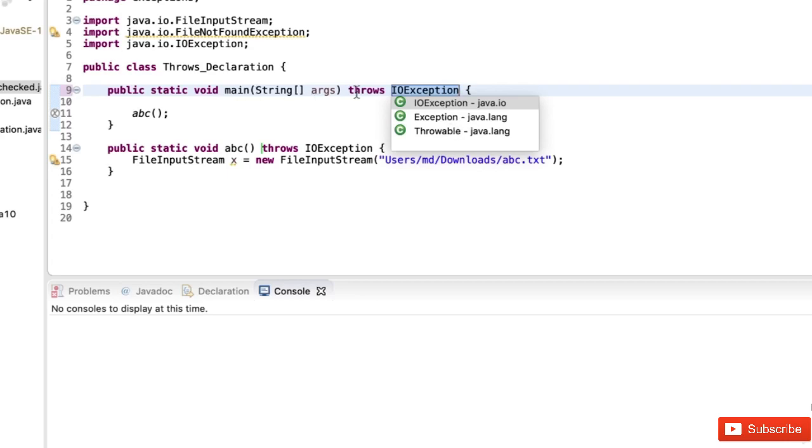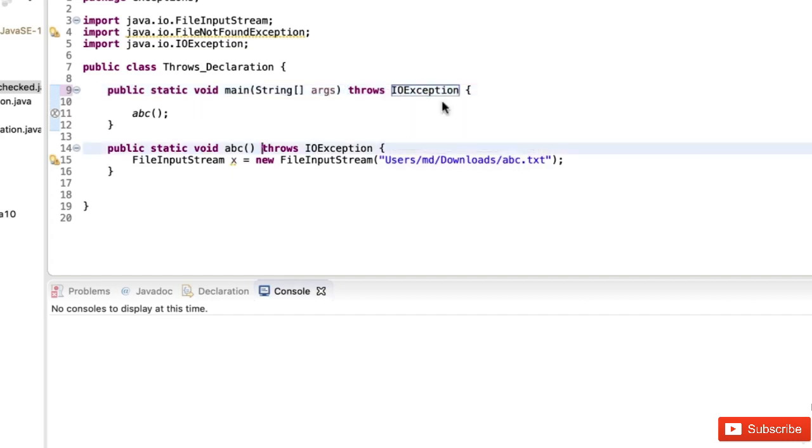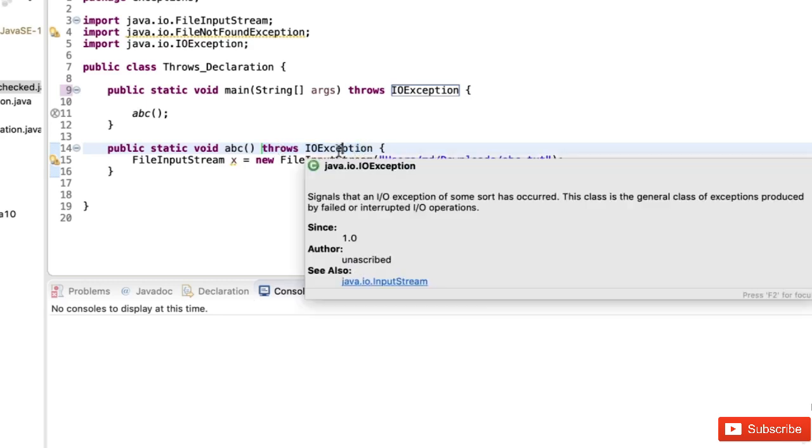Now inside the main method, you can either handle it by using try catch, or you can again add another throws declaration. So this way we are at least communicating a message that the method which is throwing an exception specifies to the other method where it is used that it is a warning and the exception might be thrown. So that is the significance of the throws keyword. At the end point, somewhere we can handle it by using try catch and add the mitigation steps. The significance of the throws keyword is to basically warn the end user of the method that this method might throw this type of exception.